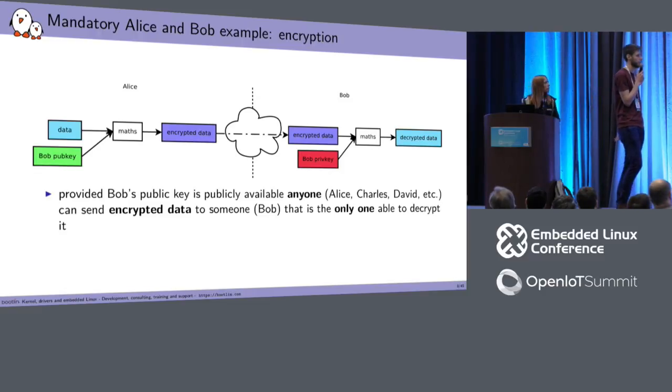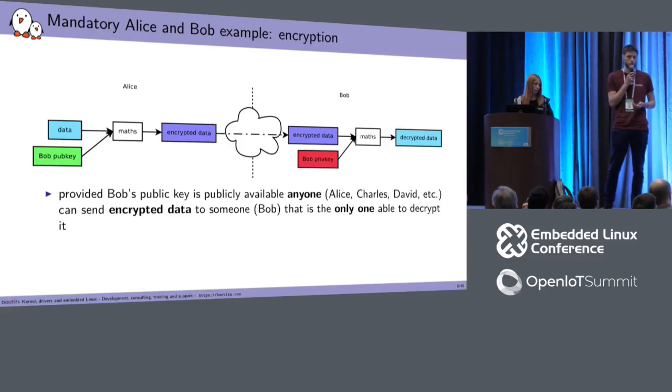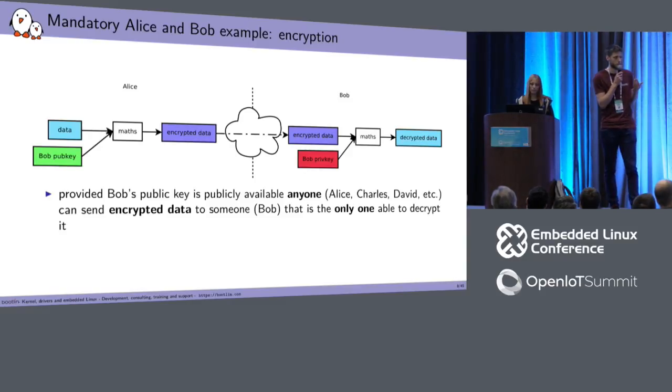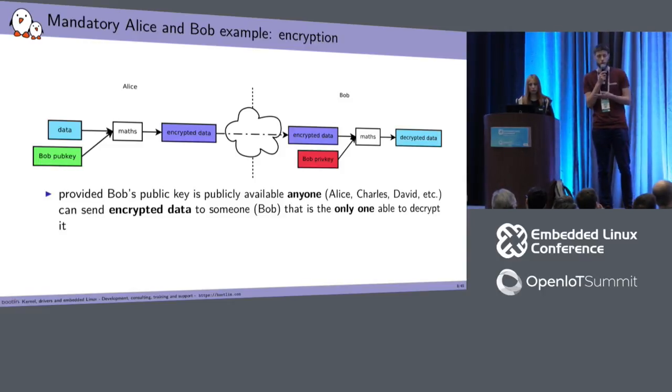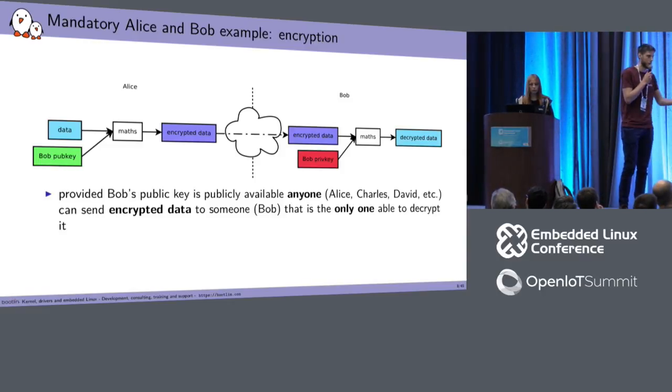So here is the mandatory Alice and Bob example about encryption. The point of encryption is to be able to send some data that is unreadable for anyone else that isn't supposed to receive it, for example, a mail. So here we want to be sure that the mail Alice is sending to Bob can only be read by Bob. So you have as input the data and the public key of Bob, which is the input to a math function. We don't care what it is, but it's a math function. And then it outputs the encrypted data.